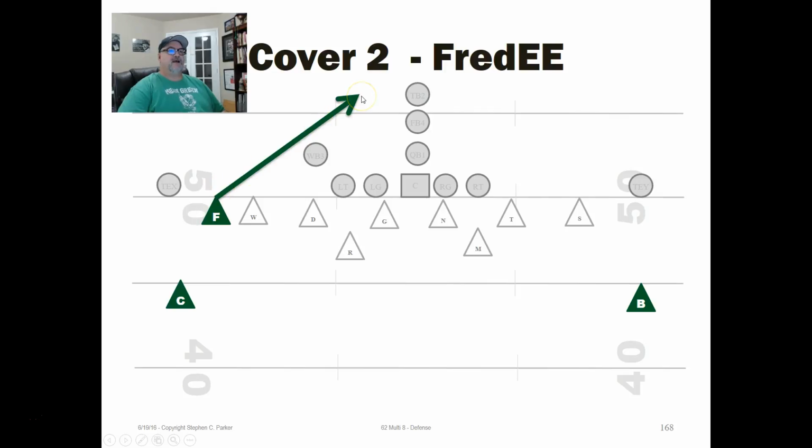He's going to come from the outside. He's got no contain. He's just helping on a sweep. Since they've got this wing back here and this receiver out here, they're most likely going to sweep here or run something on this side of the ball.